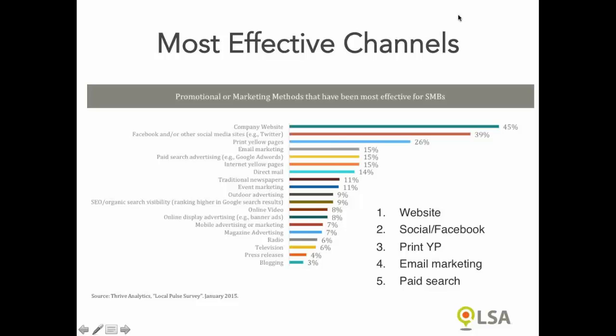Given that they buy so much on their website or believe it's so effective. Well, what's interesting here on this chart, which was from a survey done earlier this year, is that mobile is way down on the list. Now it's mobile advertising or marketing, which is different from having a mobile website or responsive. It is. Yeah. It can be interpreted differently, but it just shows, directionally at least, that there's a low priority being placed on mobile in contrast to the consumer behavior that's out there.